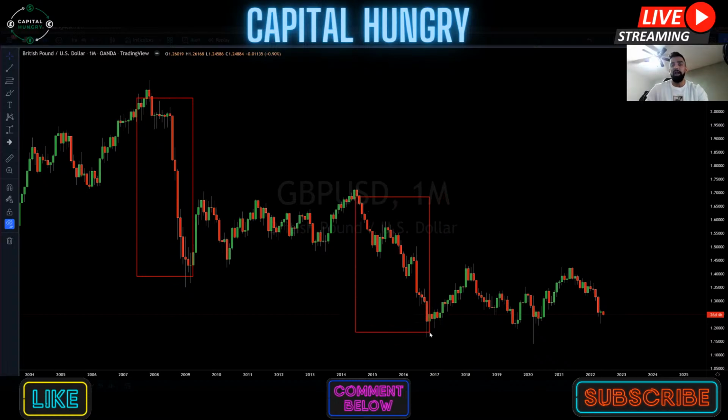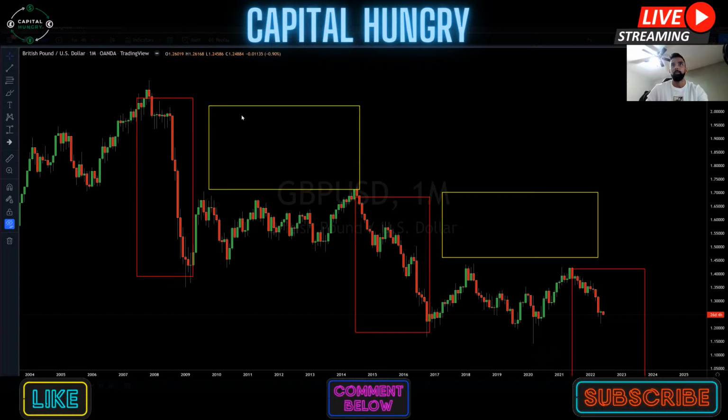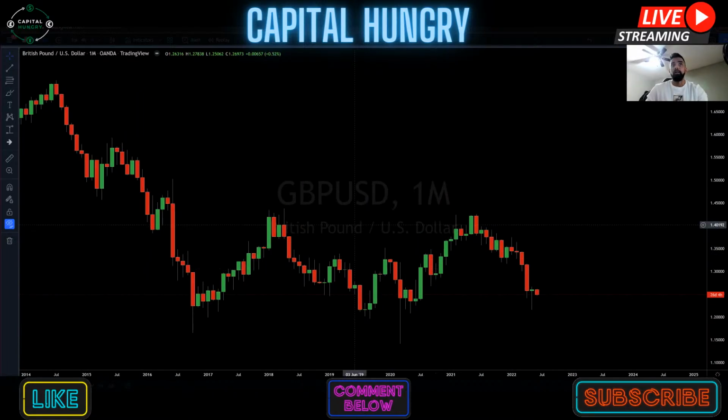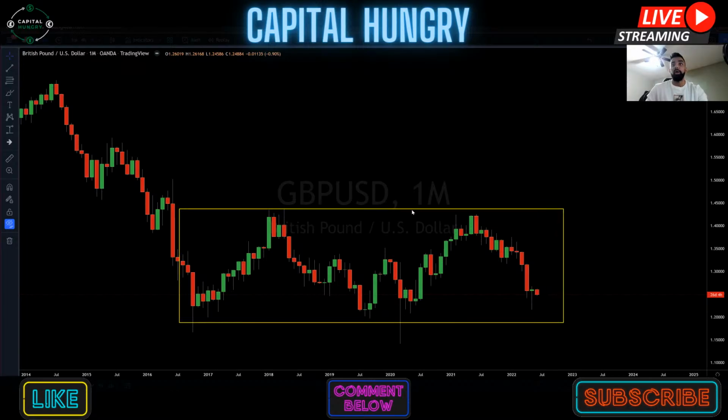Don't forget, any of these major catalysts that impacted GBP or the US dollar there, they've never been corrected again. You've never had these corrections take place again. Right? So now, let's zoom in even more. Let's look at this piece of market structure and compare it to the dollar to see what we can still expect. Because remember, we're still on the monthly time frame. We want to bring this information down to our intraday levels so we can take some nice swing trades, intraday trades, even continue to scalp this bias.